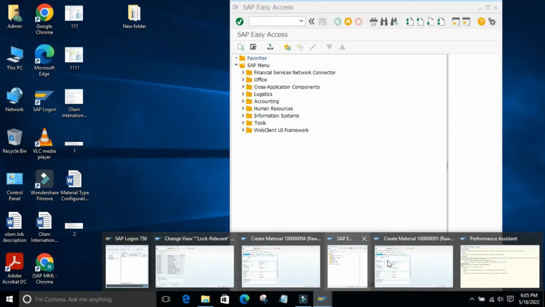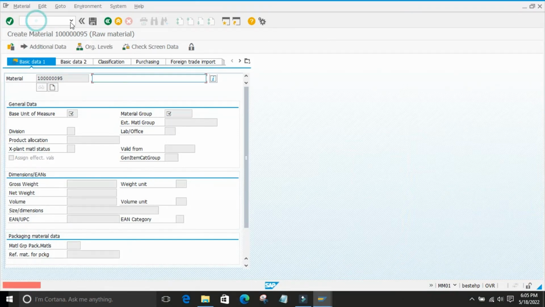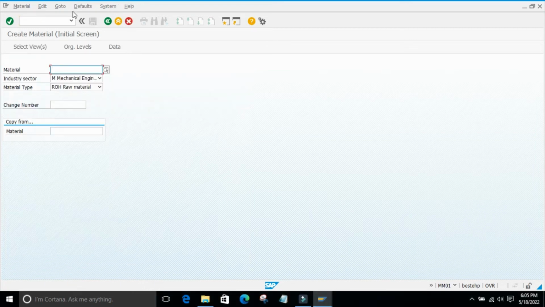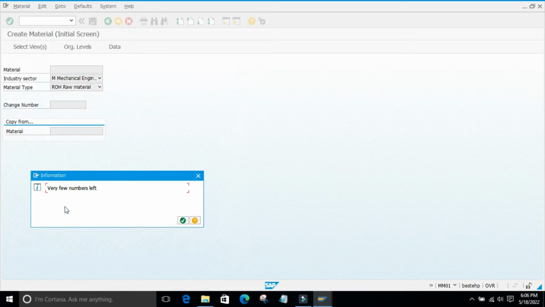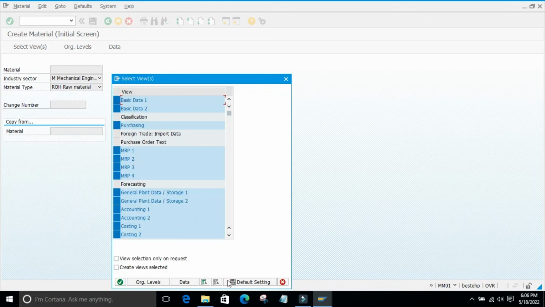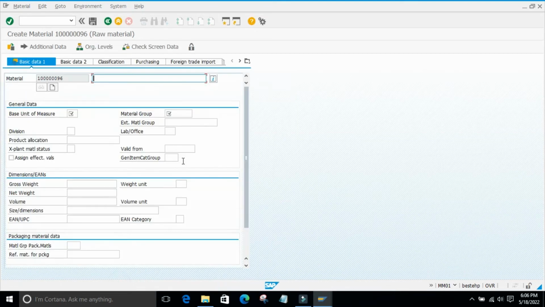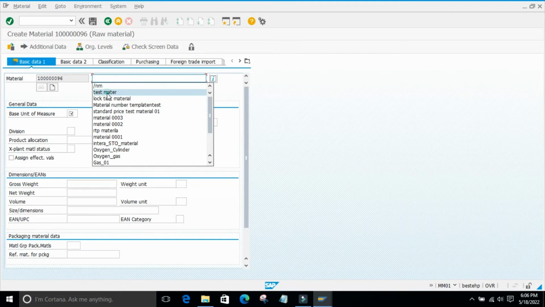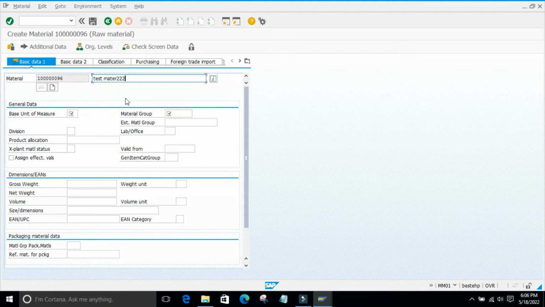Again if I come here and create a material, /n MM01, create a raw material. Very few numbers left. Deselect all. For the test material I will give 222.